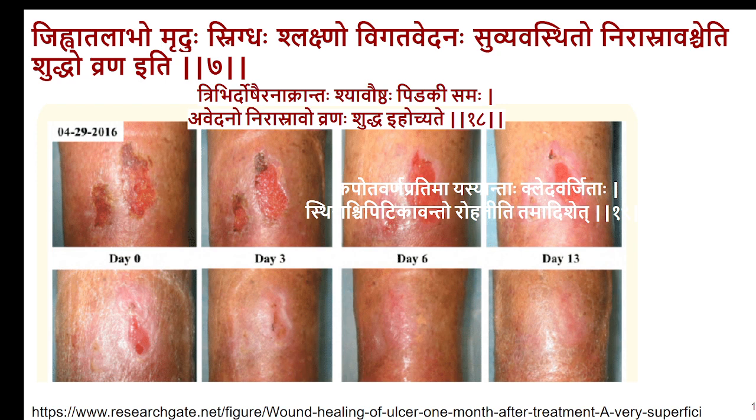After the Shuddha Varna, the next stage is where Kapota Varna Pratimaha Yasyantaha, Kledavartitaha, Stiraha, Chipitikavantaha, Rohati, Samashikla. A Rohat Vrana would be when the edges become more and more thicker, harder, as you see in this phase of the wound healing, and the surface would become somewhat, the papillae or the polyp-like appearance, this becomes somewhat more prominent, raised as such, and cover, that's a Chipitika.